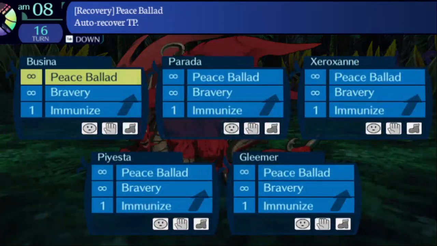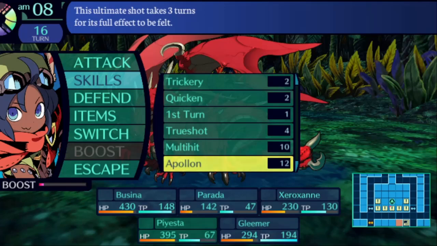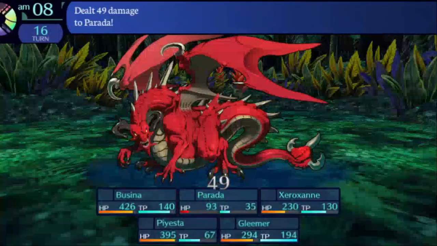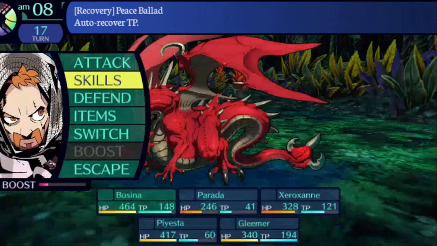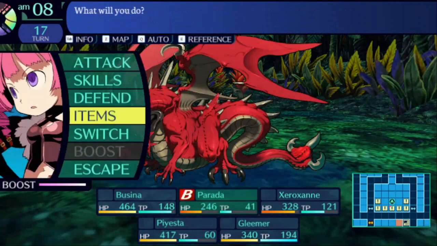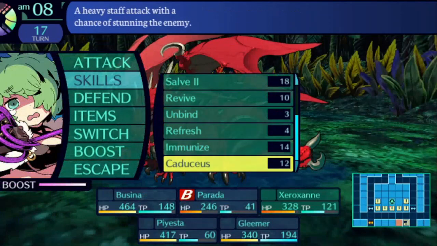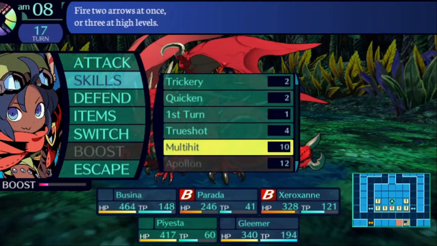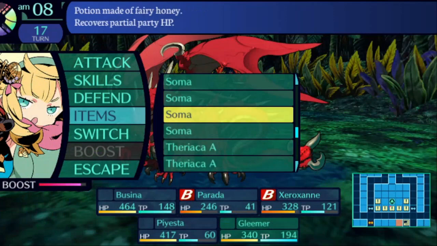Salt will be the best one. Hold on. Sell a three piece. Very nice. That really saves me a lot this time. We're still not in the same zone. Bait, please. Boost. Immunize. First turn. Soma.